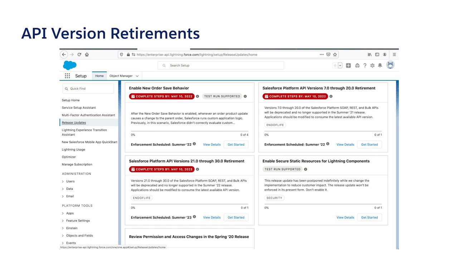That means any issues encountered when making calls into the core Salesforce application against versions 7 through 20 of the SOAP, Bulk, or REST API will not be supported. Only versions 21 and higher will be supported. In next summer's release, Summer 22, versions 7 through 20 will be gone, and requests to these APIs will fail. In addition, versions 21 through 30 will then enter a deprecated state and will not be supported. And then, you guessed it, those versions will also be gone the following summer, and so on.